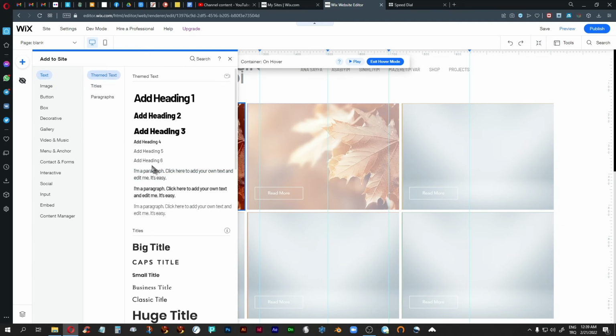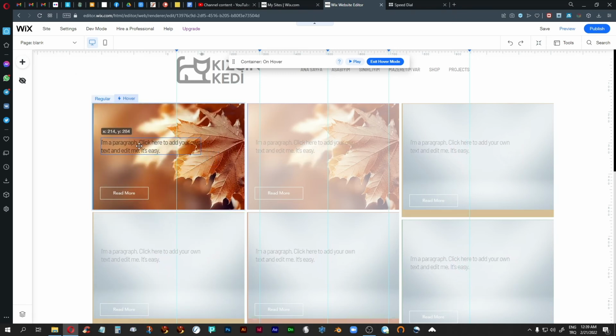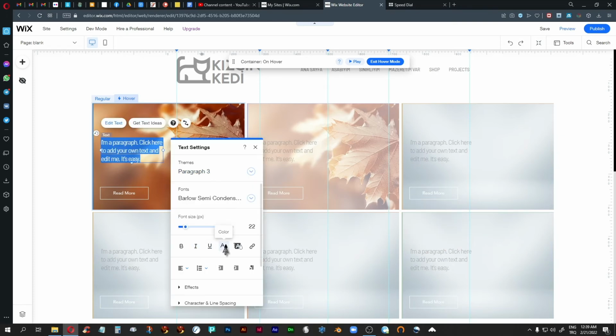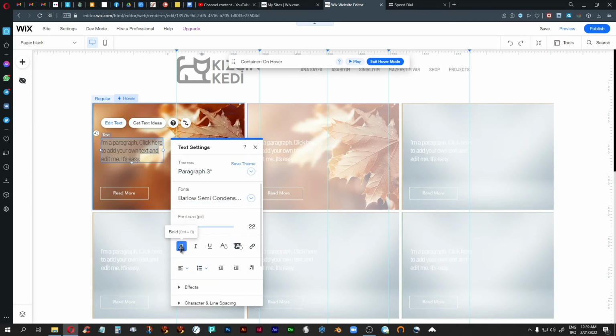So for some reason, when you're on the hover boxes, it likes to take you to their texts rather than yours. So I'm going to ignore that, and I'm just going to edit the text and make it white, and maybe also a little bit bold.